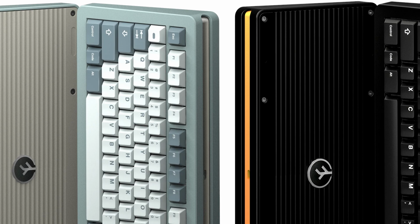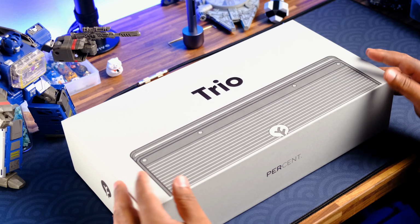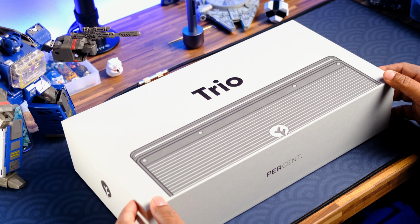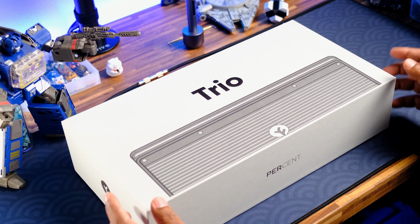There's some really sharp looking colors. I actually have the Casio colorway without the badge unfortunately, but it's okay. But go to the website, it's linked down below. Once again, it's not an affiliate link, it's just a website link. And keep in mind this group buy ends in just a few days.